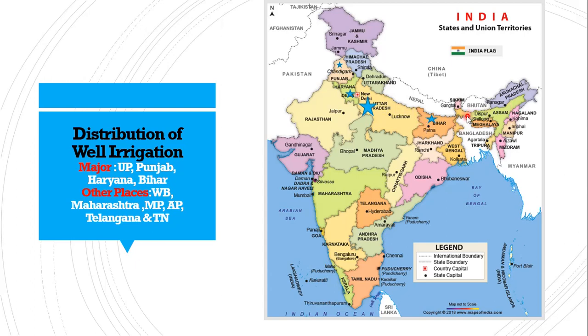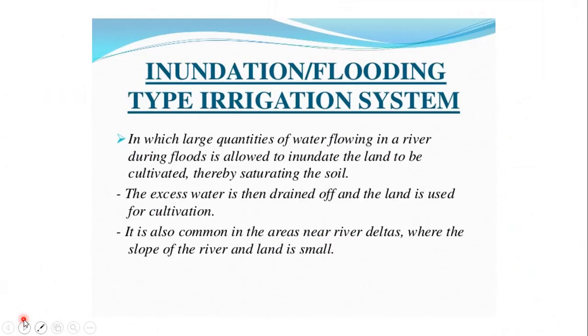Okay, though we have the Brahmaputra river over here, it is an undulated surface. You have a lot of mountains and hills over here. So that doesn't mean we don't have any, but major are these places. Okay, so major and other places, it's been marked over here. So this is how you will go.